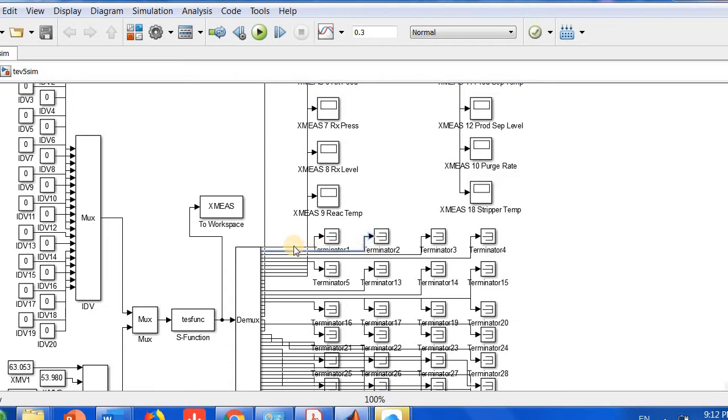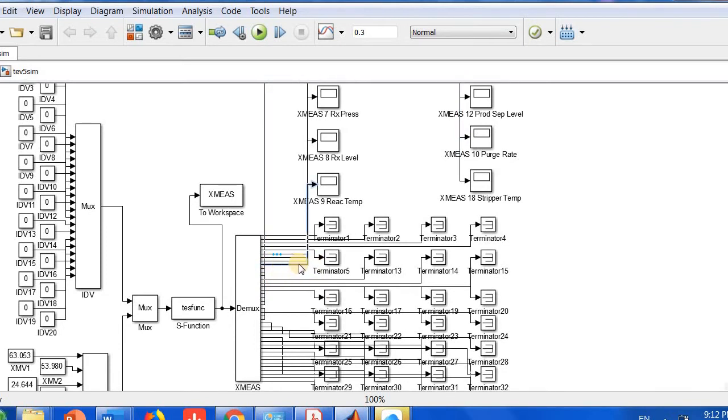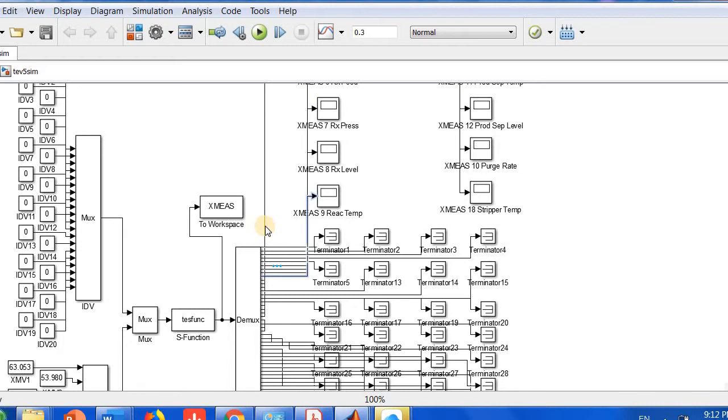So I have X measure 1, X measure 2, X measure 3, X measure 4, 5, 6, 7. And if you see 7, this is number 7. You can see how it shows here. And if you see 8, you can see that it goes like that. And if you see 9, this was done for you just to look at it. And then 10. I cannot get to 10, but you just need to move this thing away from my site so I can tell you which one is 10.